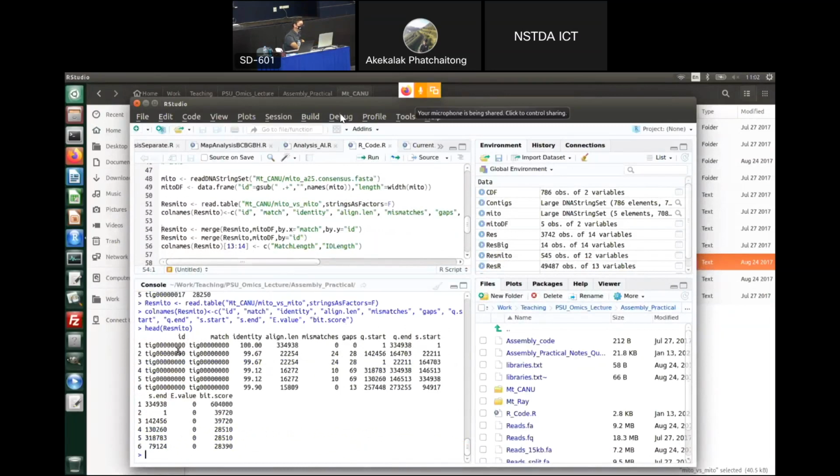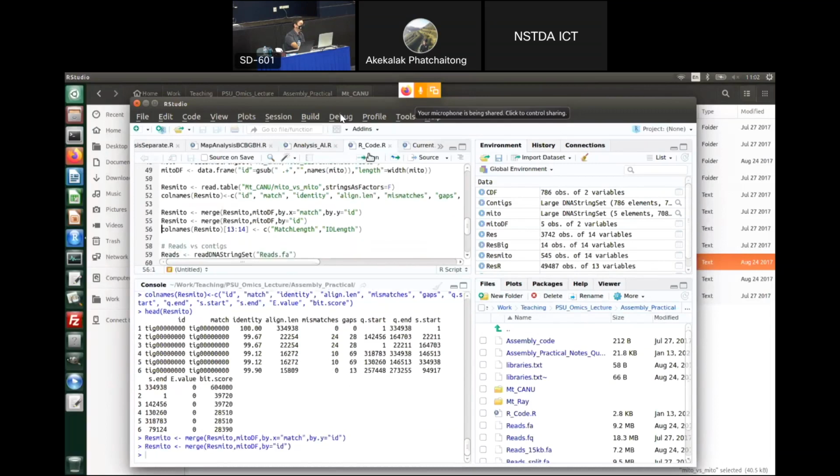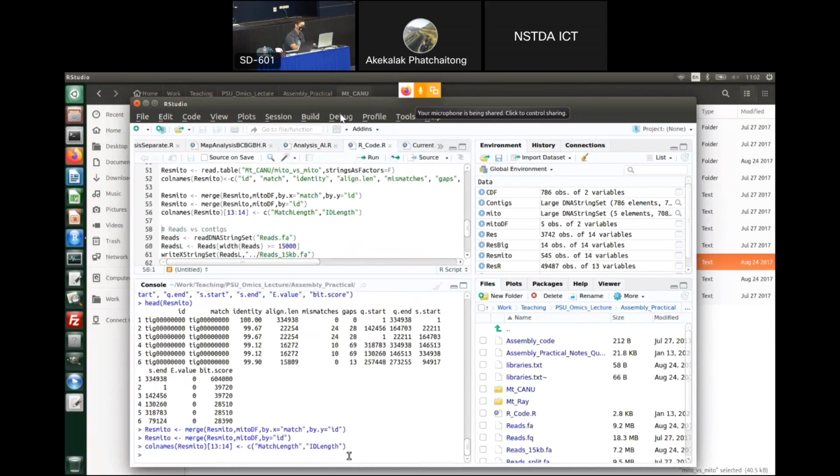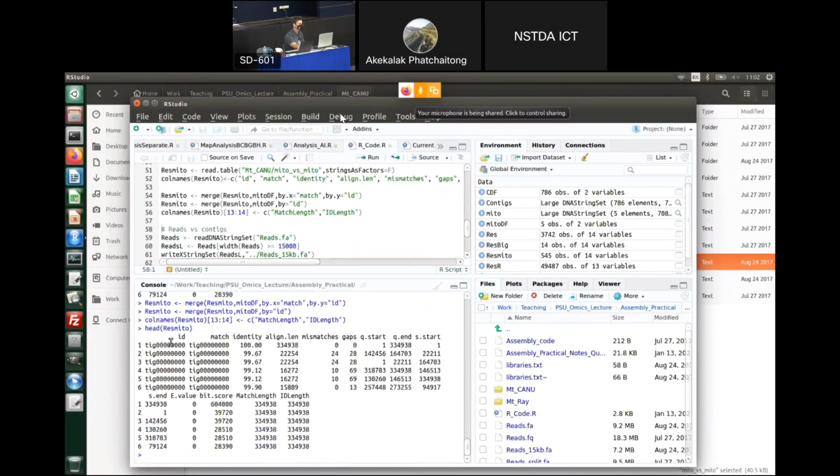And so then it's good to have a table so that we can merge in how large the query and the reference sequences are. Okay, so now we have that table that we had before with the query sequence as ID, the match sequence, and then we can see the length of each.